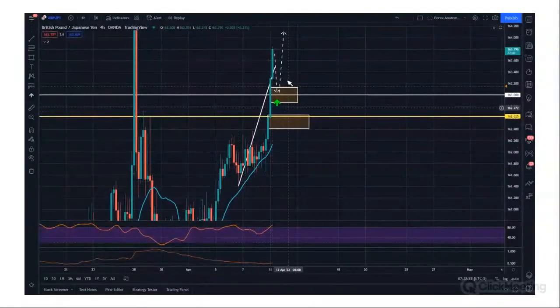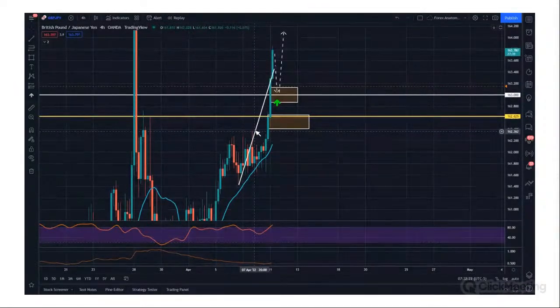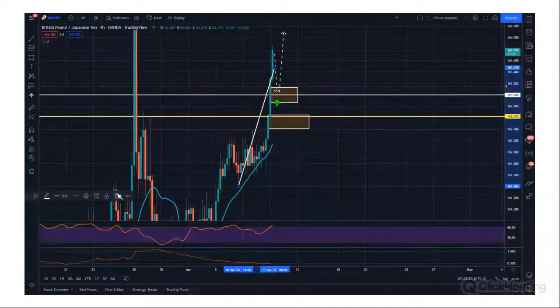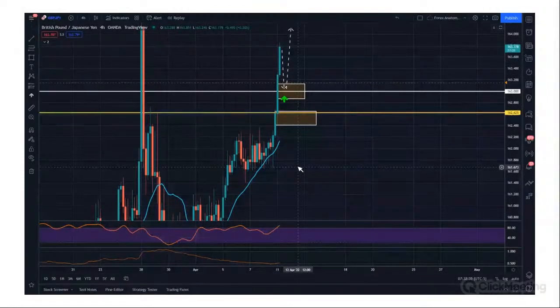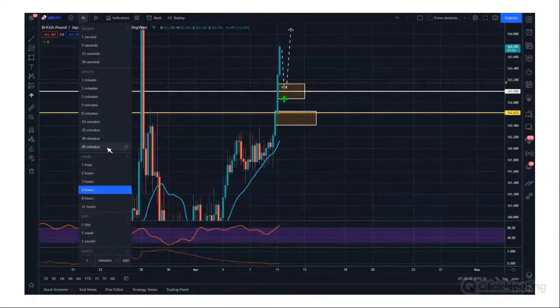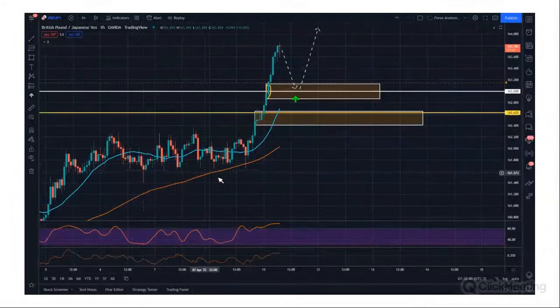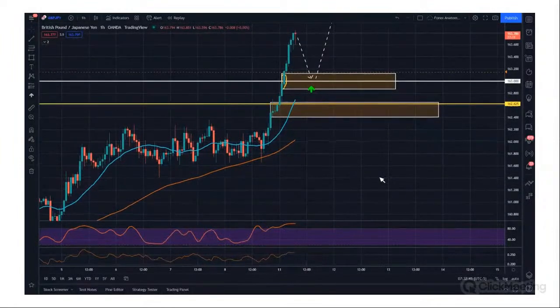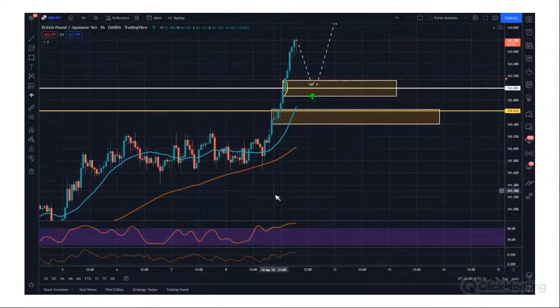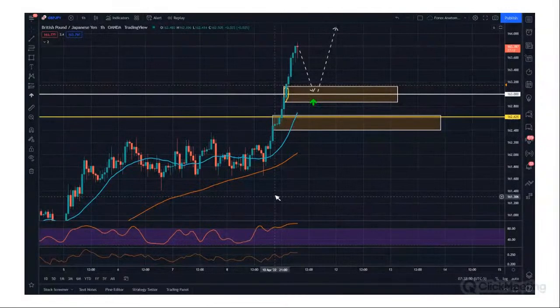There has to be some type of pullback, some type of unwinding of that impulse move. It's pretty strong, and it can't be overbought for too long. They're going to need to cool off and scale back, and this risk trade in favor of the yen is going to have to cool off at some point. That's what we're hoping. We're hoping to see this impulse move taper or slow down for a little bit. We want to see that retracement, and we can get in on a buy on bullish confirmation.